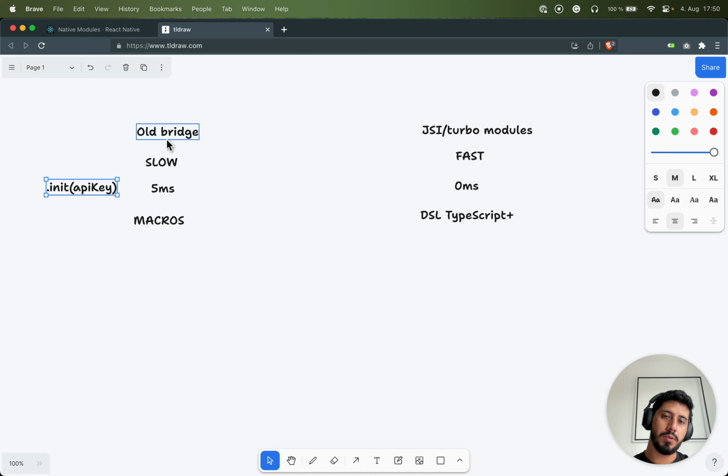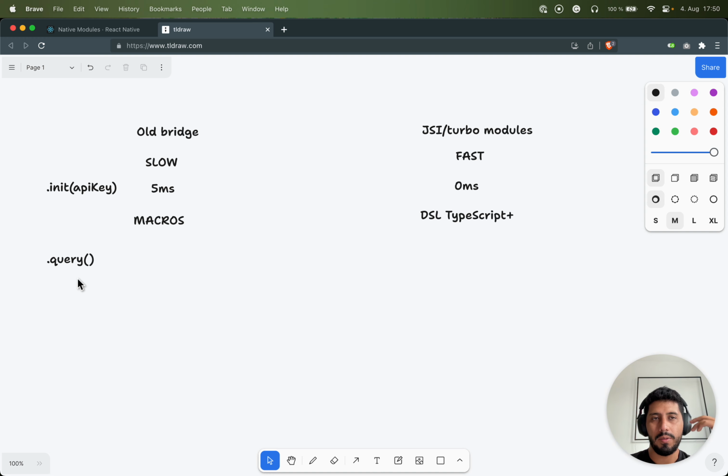Maybe it will go away at some point, and then we will all have to jump into turbo modules. But for now, it's fine, right? The performance cost is not that much. Now, where you might want to opt for JSI and turbo modules is when you're sending a lot of data back and forth, right? So let's say you have a query method, and this query method will return, I don't know, 3,000 JSON objects, each with n fields, 2, 3 fields, it doesn't really matter, right?